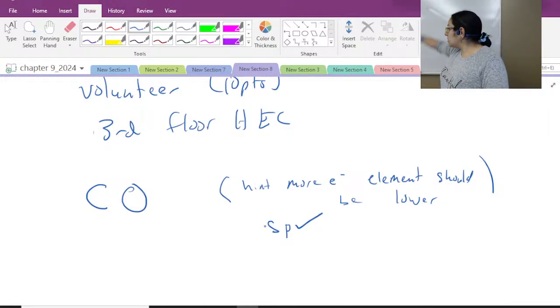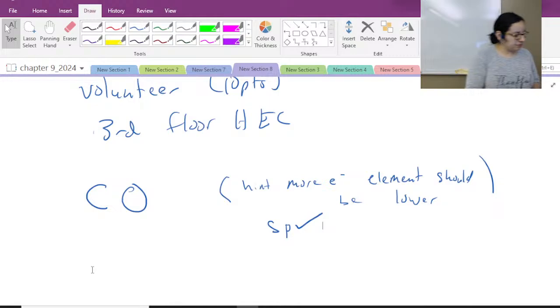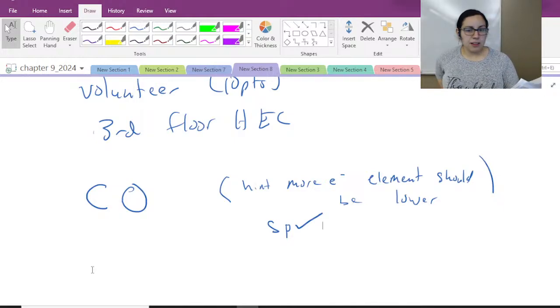Working partners, if some of you want to come to the board, we can, but I think I'll walk around and see how y'all are doing, because you really want to make sure you understand your MO diagram and how to draw it. And if you're in the chat or watching later online, I would just take this time to draw your CO diagram as well.